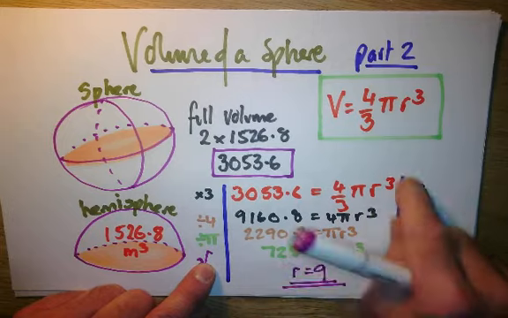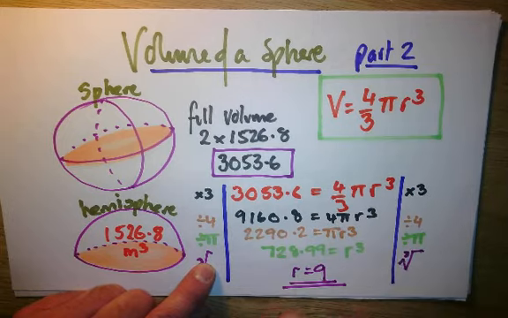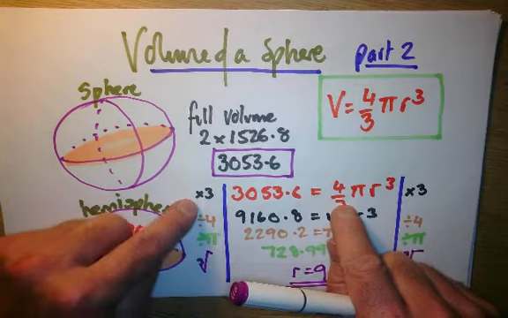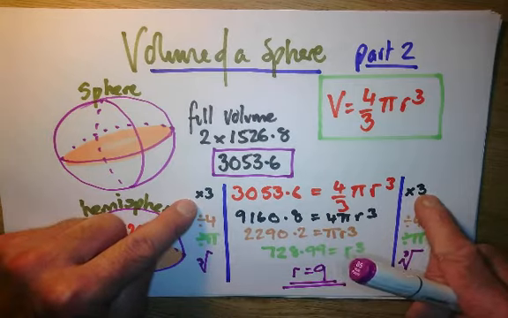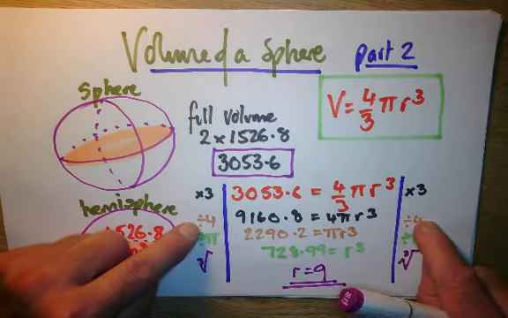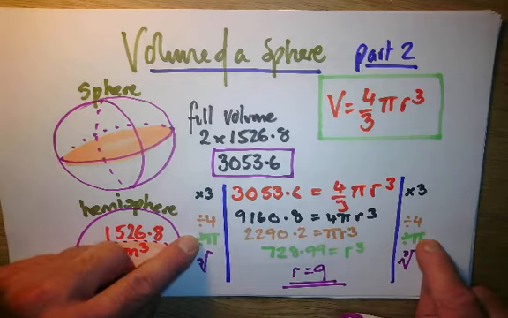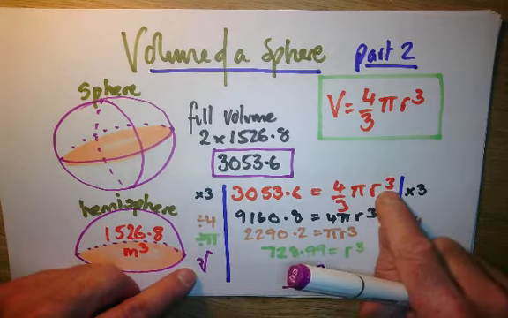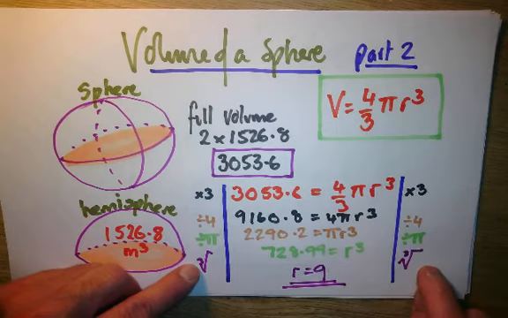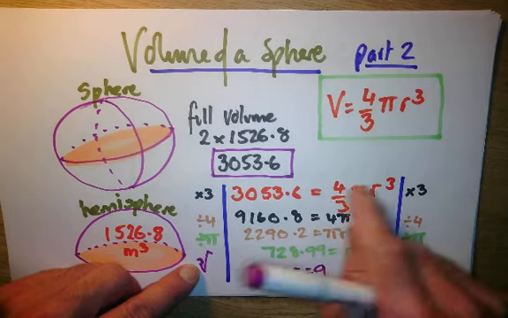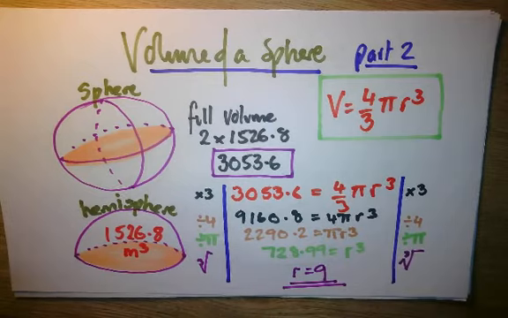I then have to deconstruct all of the things attaching themselves to r here. I got rid of the divide by 3 by timesing both sides by 3. I got rid of the times by 4 by dividing both sides by 4. I got rid of the times by pi by dividing both sides by pi. And I got rid of the to the power of 3 by cube rooting. I followed BIDMAS, okay, in order to work out what to do, but went the other way, okay, SADMOB, in order to deconstruct. So I just got r equaling 9.